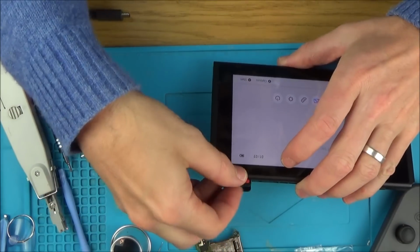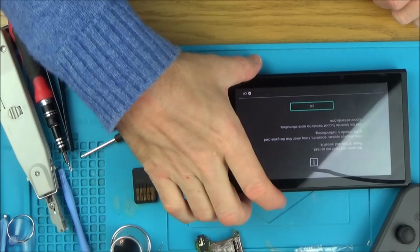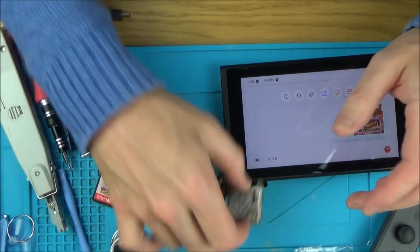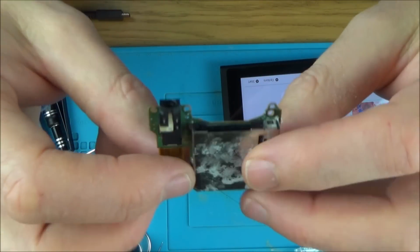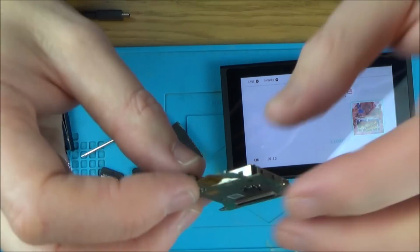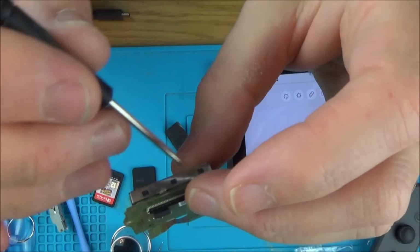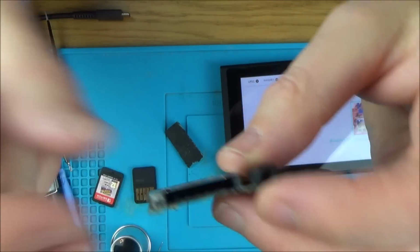So if I put that in there, it would just pause and then it will come up with that there. So I'm unfortunately going to have to take it apart again. Now I've had a look and the only spare one I've got is this one from a water damage switch, so this doesn't look too good either. So I'm going to give this a clean and pop it in there, see if it works. If not, maybe what I'll have to do is unsolder this from the one inside and see if I can adjust those pins to make them perfect and clean them up.